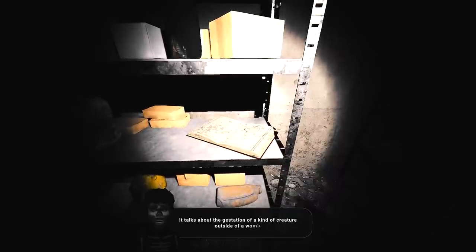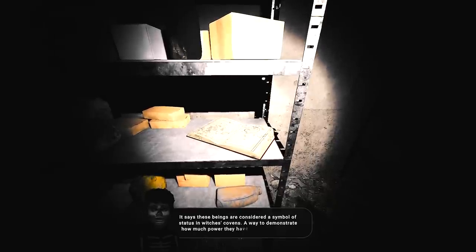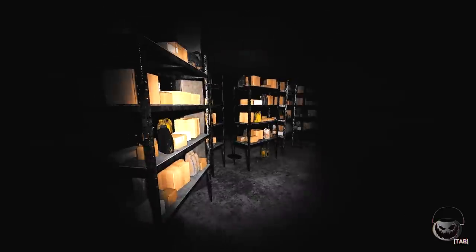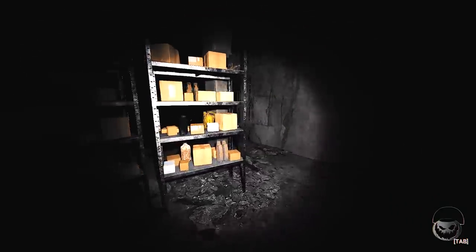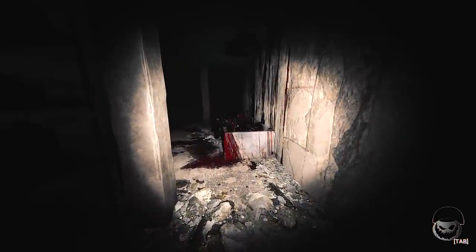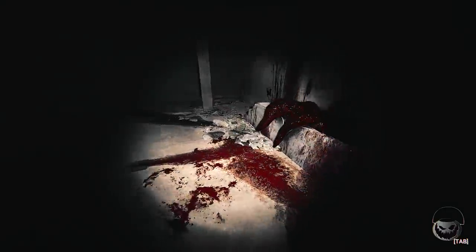It talks about the gestation of a kind of creature outside of a womb. It says these beings are considered a symbol of status in witches' covens, a way to demonstrate how much power they have over the elements. Right. Well, maybe she's the head witch. I don't know. Right, I'm a little bit nervous now that I've made that noise. Did I wake that thing up? It kind of sounds like it's snoring.